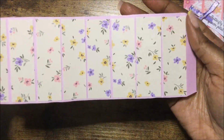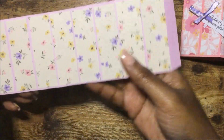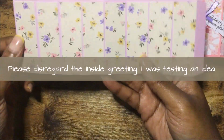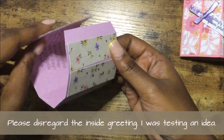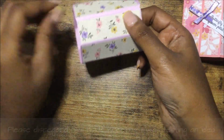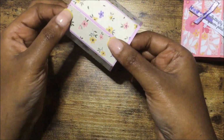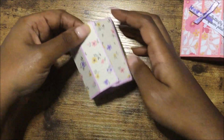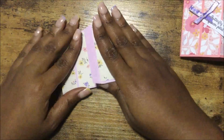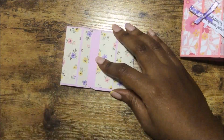Okay, so now that all your 8 panels are on, we are ready to attach this flap to the back of this one. So you just bring it around and glue that together. So let's do that now. So I'm going to add glue to this flap.